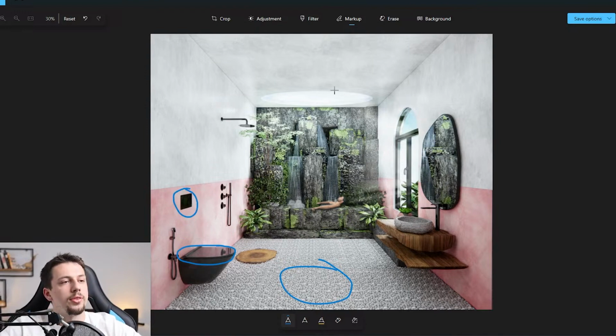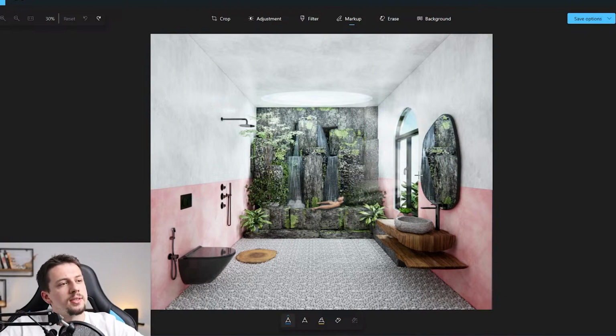So that's one thing. Something else that I would say is maybe these stones over here need a bit more depth as well. And the lighting, I mean, the lighting looks all right coming from here. Maybe we just need some more shadows and more contrast and more depth overall. Not sure if you want to add baseboard, I mean, trim all around here. But other than that, the wall texture looks nice.